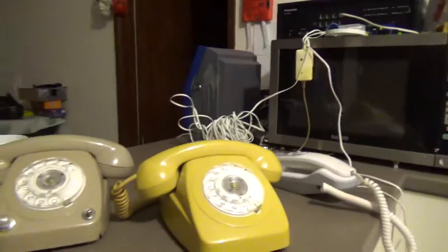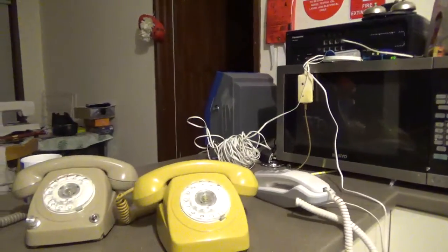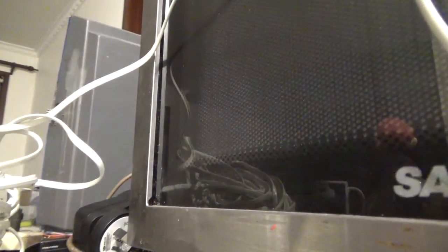This one does support pulse dialing. I want to do that one. You see, it will work with rotaries, but can you please let me know in the comments what I've done wrong? I don't know if it's something wrong with the PABX or something wrong with the phones, because I know these phones do ring. If I connect this operator's phone up to the landline, it will ring.